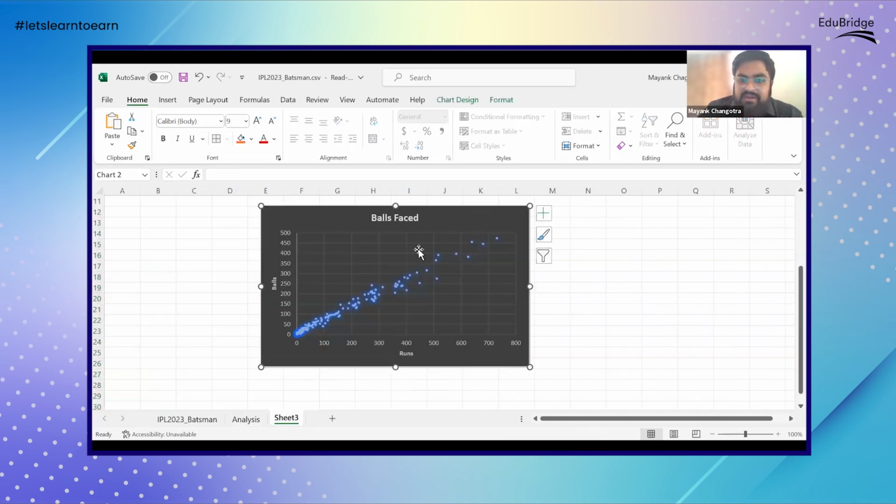I tried to build a chart out of it, with balls on the y-axis and runs on the x-axis. As a data analyst, if I want to take information out of it, I can see that most of the players lie in a range of 400 runs only. This is the part where most of the players are lying. So all the players who are outside this 500 bar are my special players, because these are the players that are continuously scoring high.